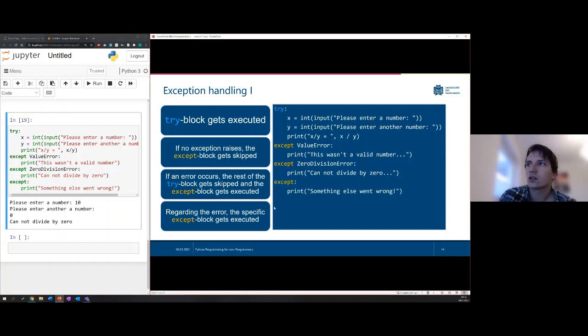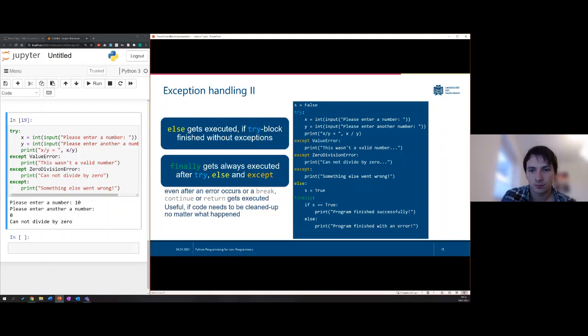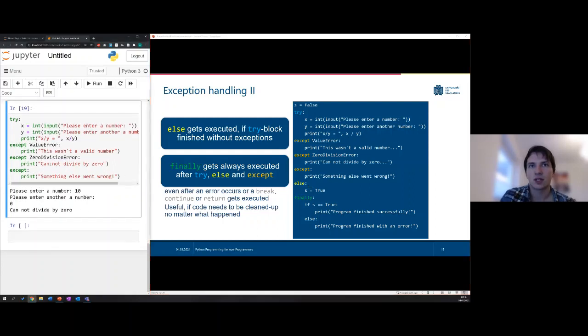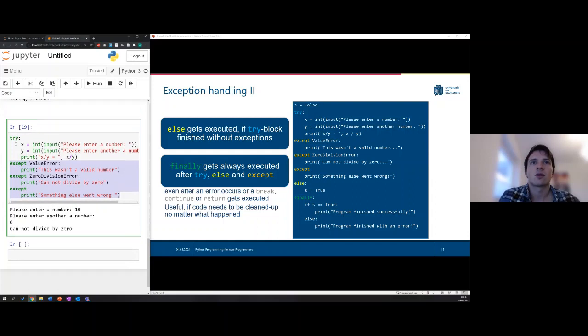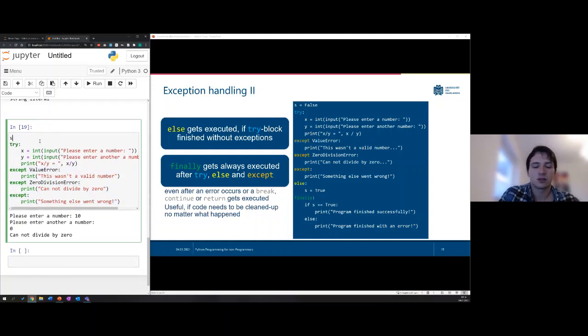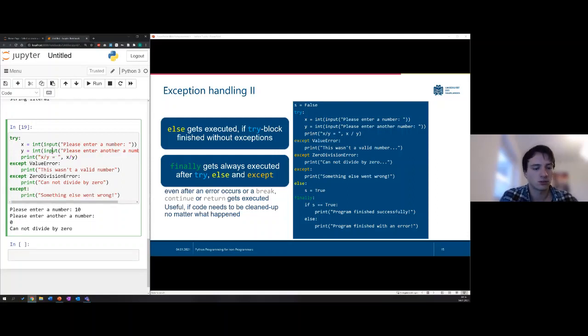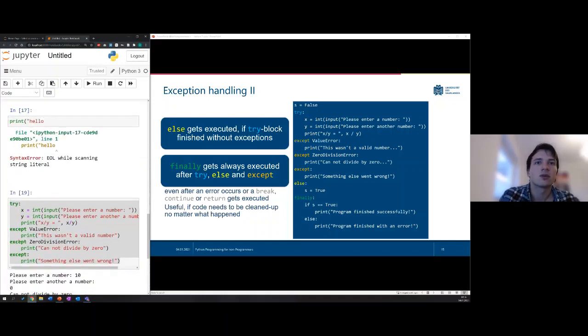What we have now is another keyword, which is called finally. And again, after your except statements, you can use else at this point, which means that if these except statements are not executed, the else statement will be executed after your try block. So let's make this example a little bit more structured.